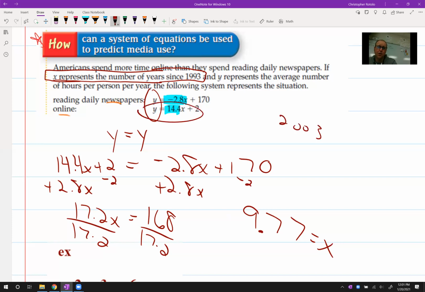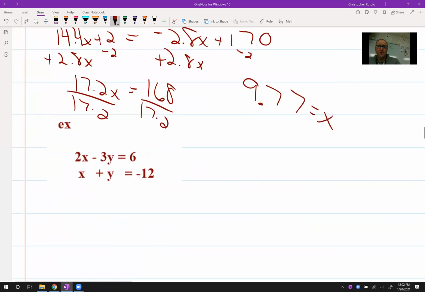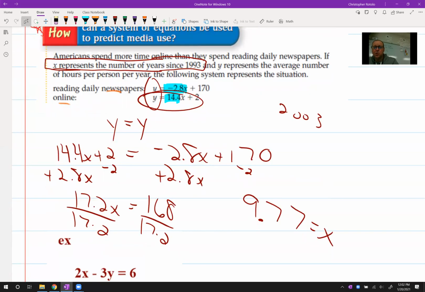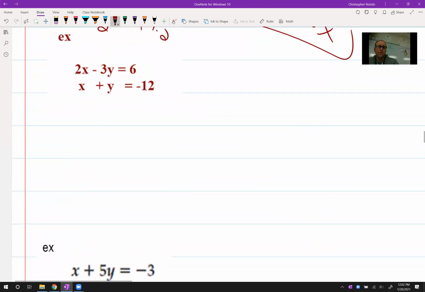So at this point, online has clearly taken it over. And that means for your entire life, you're like, what's this newspaper thing you're talking about? What's next? We're going to talk about records? No, not going to. All right, this problem was really about when they're going to be the same, so I don't need to go back and find out how many. So I'm going to move on to the next problem. And you're like, thank goodness, because you're taking forever. I get it.